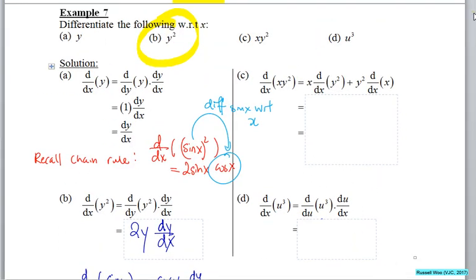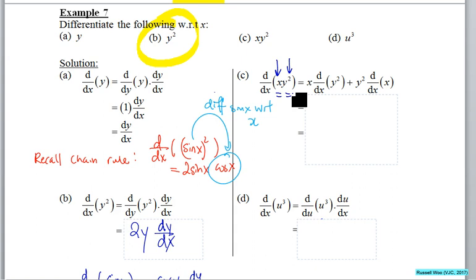Okay, now what happens, can I have attention please, when you have a product? That means you have x times y squared. Now you work the same way. You all know product rule. So can we use product rule here? It is x times y squared. This is 1, this is 2, correct? So product rule will tell you that you keep this, differentiate y squared. Then you keep y squared times the differential of x. This one is just simple product rule.